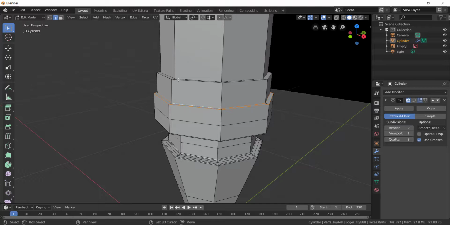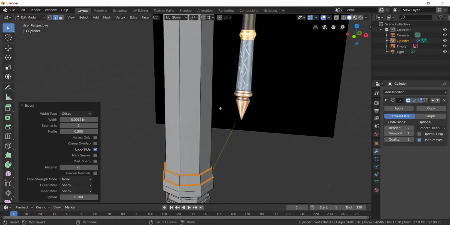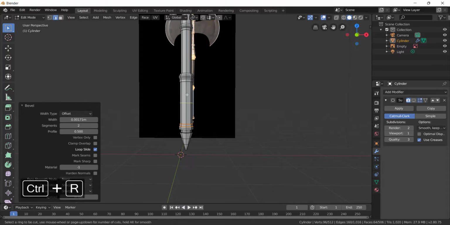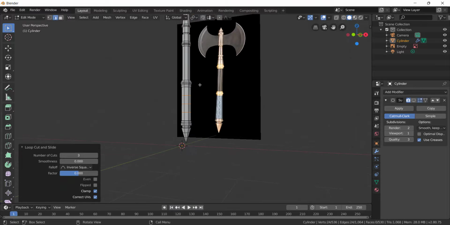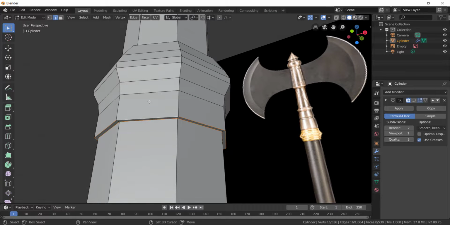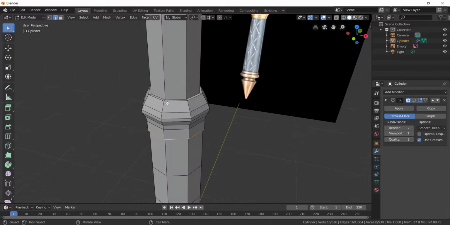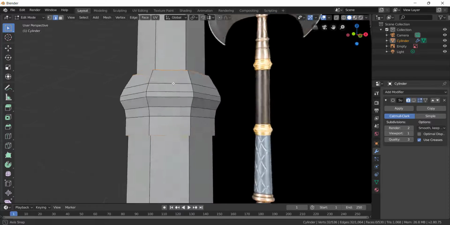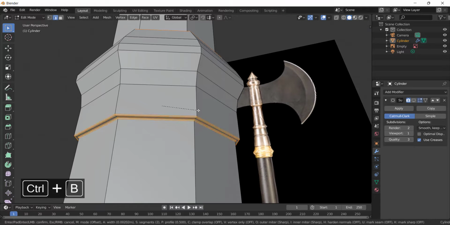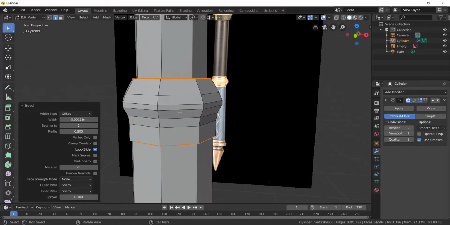Okay, see, control B, like this. See, there are no edges in the middle, so 3. Okay, yes, completed.